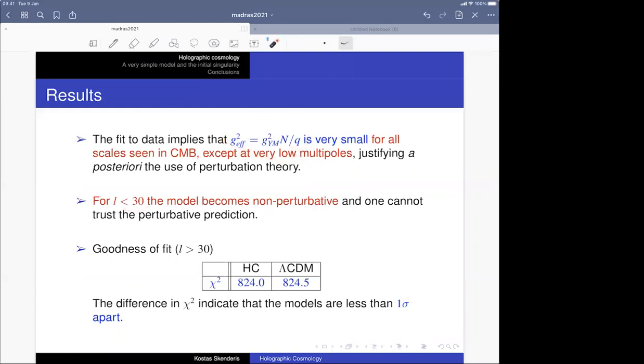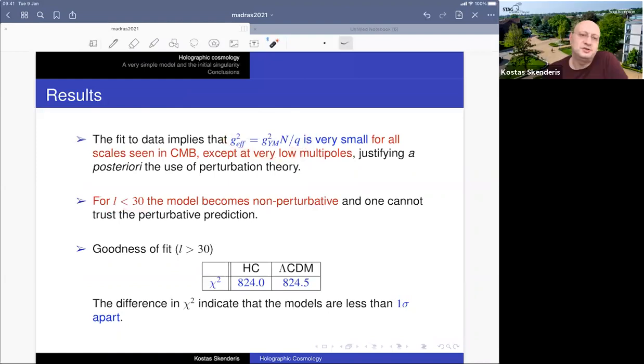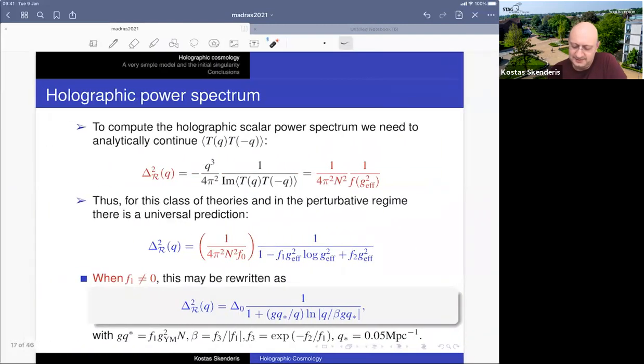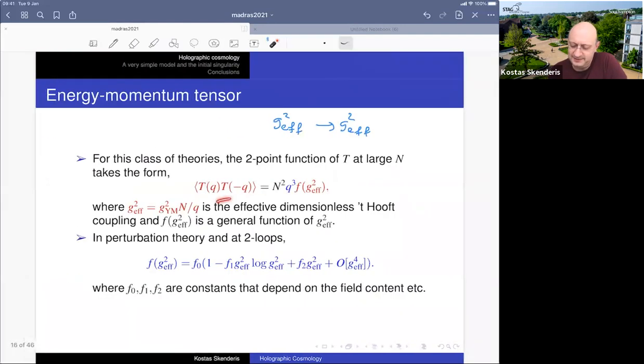And the spectrum arises because of fluctuations in matter fields. Yeah, so you shouldn't really think of the spectrum from the bulk perspective, because again, this is a non-geometric model. So you should think of it as this 2-point function that I have been discussing here. So the spectrum is determined by this 2-point function and its 2-loop structure.